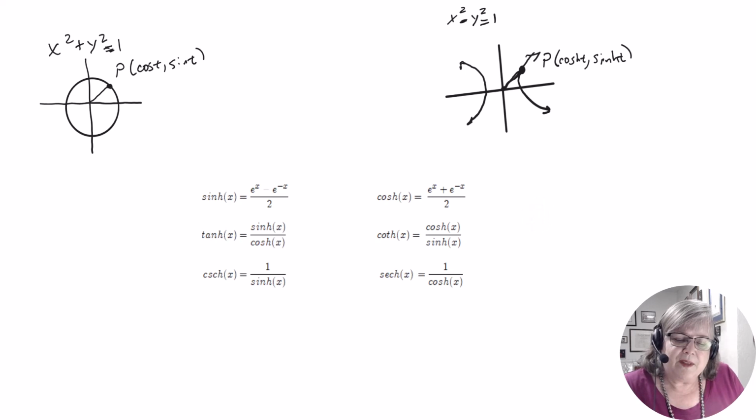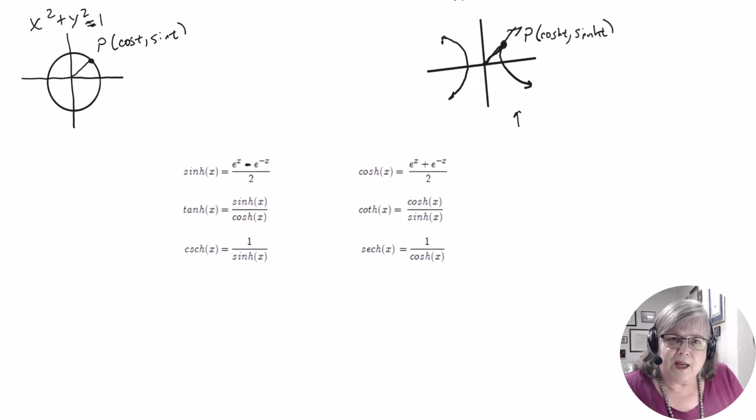So the hyperbolic sine and cosine are based on this. My negatives, I'm sorry, the software that I use doesn't show up very well. e to the x minus e to the minus x over 2 is hyperbolic sine, and e to the x plus e to the minus x over 2 is hyperbolic cosine. And remember, they get their names from the fact that they're tracing a hyperbola, all right?